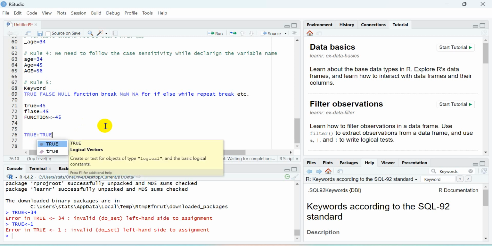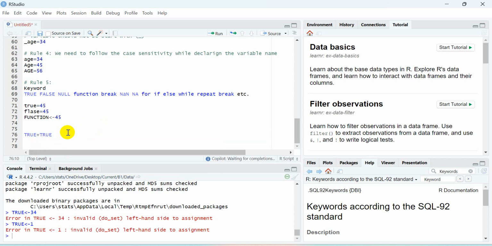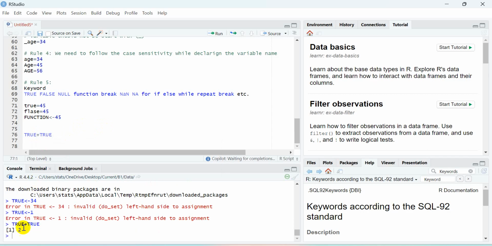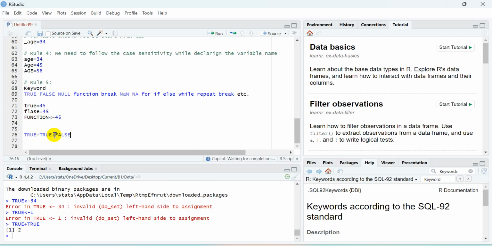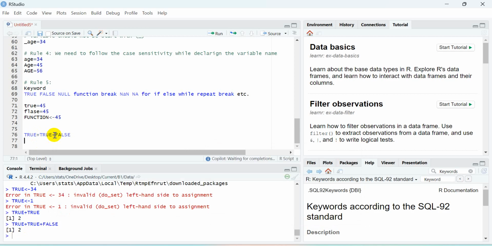If I do true plus true, so logical 1 plus logical 1, it gives me the value 2. See here, 1 plus 1 is giving 2. Similarly, if I add one false, false is nothing but logical 0, so it will not impact at all. 1 plus 1 plus 0 gives 2.